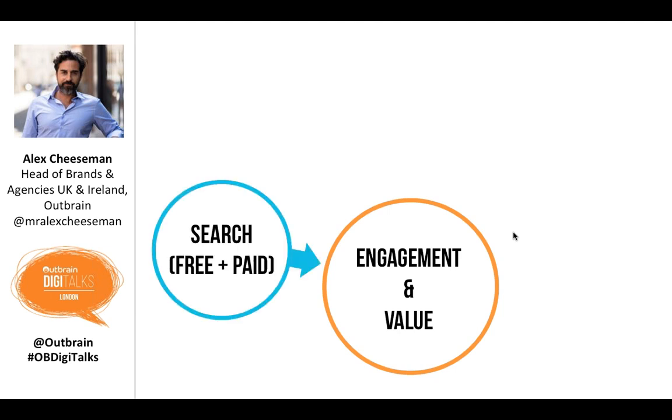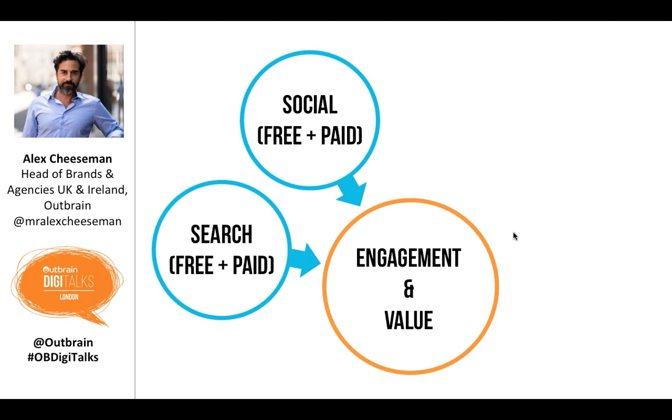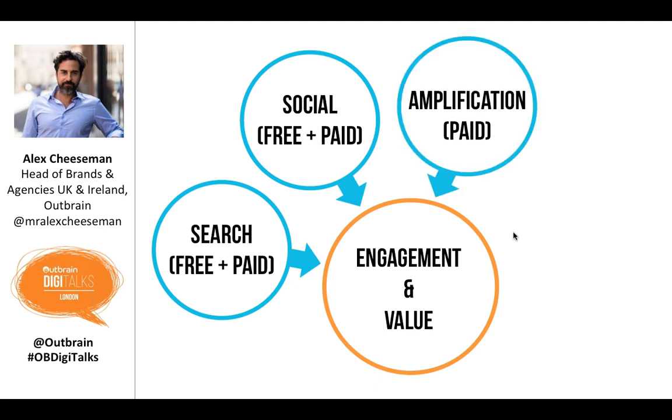So some of the areas you may want to look at are search. So within search, you have free, which is your SEO, and you have your CPC, or your pay-per-click, Google AdWords, etc. And this can help people discover your content. Another channel you might want to use is social. So you have your likes of Facebook, LinkedIn, Twitter. With the recent algorithm changes in Facebook, you probably get a lot less free, but as a paid channel, it's a really great way to have your content discovered. You then want to look at other means like Outbrain that can help get your content discovered. And another area is CRM. So from a kind of simplistic view, these are 4 different channels that you can look at to help increase engagement and help get your content discovered.